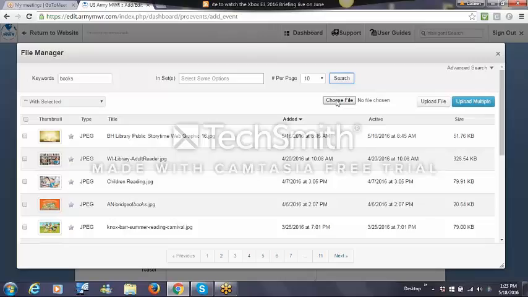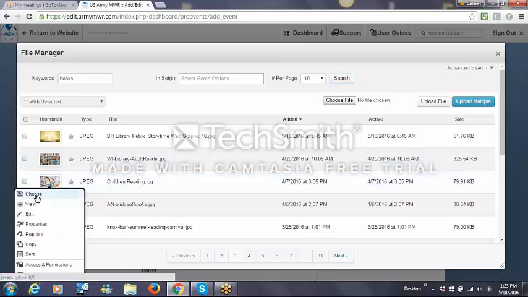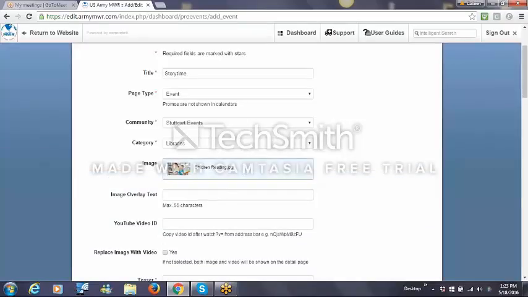So there's a lot of stuff that's already in here. You're not going to need to upload images for everything that you do because there's already so many great images in here from those that have already been working within the enterprise web. So by putting in keywords, then it helps people to search and find that information. So I'm going to go ahead and, this is a perfect example, children reading. Okay, that's great. That's a really good file name. Okay, so I'm going to go ahead and I'm going to choose this file to represent my event.